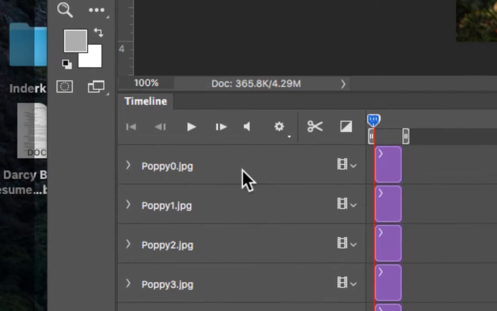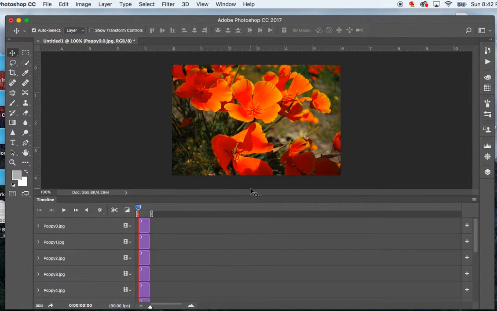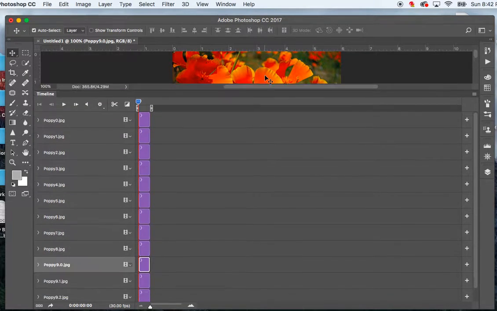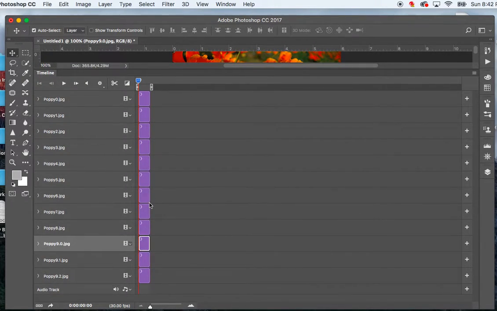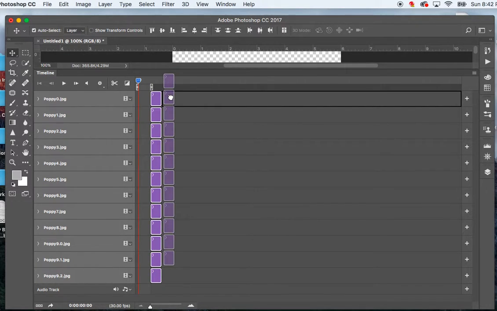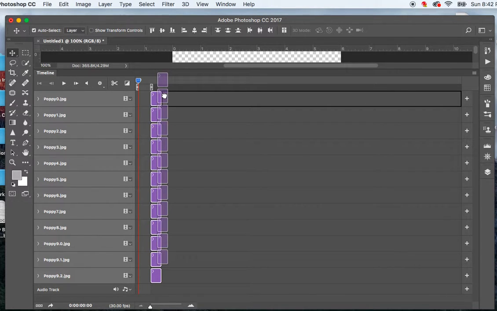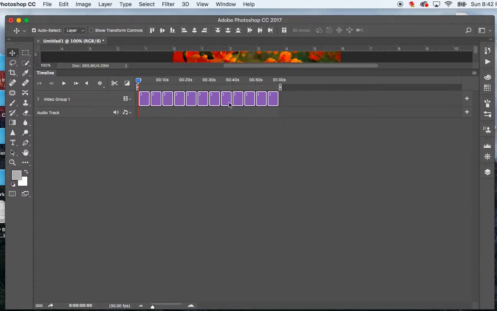And we'll see here are the different poppy images which I've given to you. In fact, I'm going to pull this up so you can see everything that's included in here. All of these are above one another, which means they're all going to play in the same moment, which doesn't do us much good. So what we want to do is select all of them. I'm going to click the last one, hold Shift, and click the first one. I'm just going to click and drag and drop them all on the top layer. Do you see how that black rectangle just popped up? Go ahead and release, and now they're all next to one another.